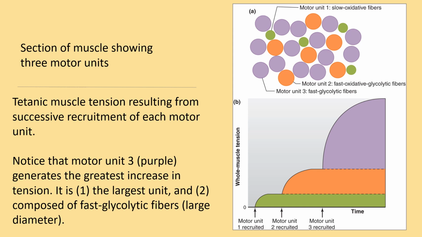And let's say I really need to turn my head or twist my head in a forceful way. Let's say I need to push against something with my head, and so that sternocleidomastoid needs to generate maximal tension. We can recruit motor unit number 3. And notice with the recruitment of motor unit number 3, we take this giant step increase in the amount of tension generated. This is because motor unit number 3 is the largest motor unit. It has the greatest number of cells, and all of those cells are the strongest type of cell in that muscle.